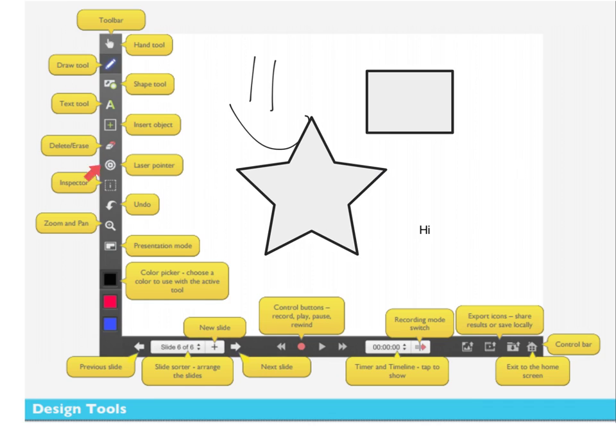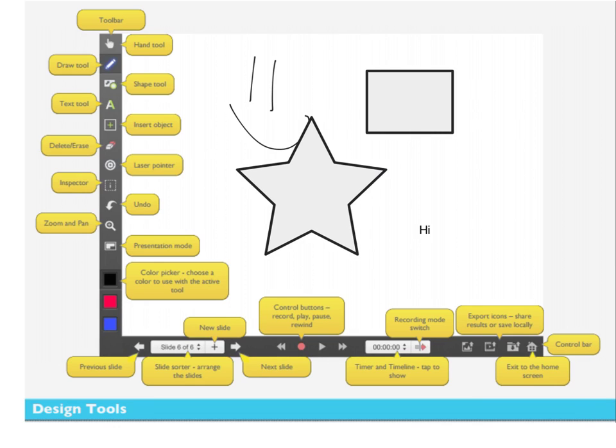The next tool down is the eraser tool, so if you draw something with the drawing tool and you want to erase it, you can just erase. There is a little laser pointer, which I actually have right now, so this is my laser pointer. See the little arrow? I like the arrow because it kind of guides, but you can also choose the actual pointer and so on. The inspector tool is for you to be able to lock any elements.